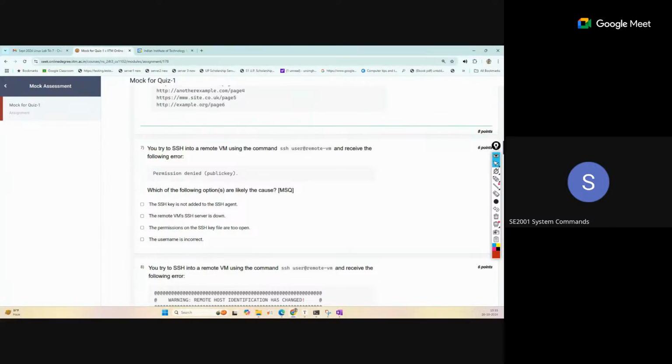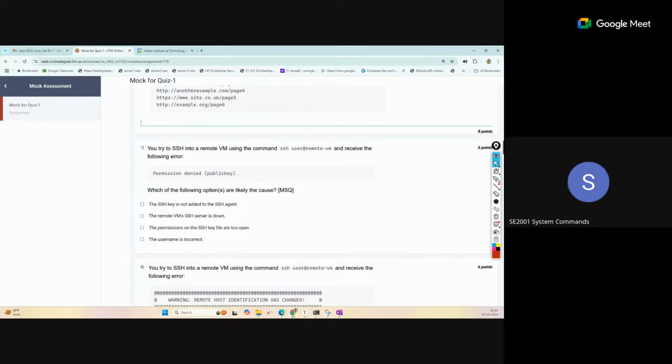So what are the possible cases? One is that the SSH key is not added to the SSH agent. You know about this public key and private key thing. You have already done these things in the VM connection. You generate the key, so the public and private key are generated on your side. After that, you share the public key with the server. Every time you perform the connection, it is authorized by matching your public key and private key. Then you can access the server.